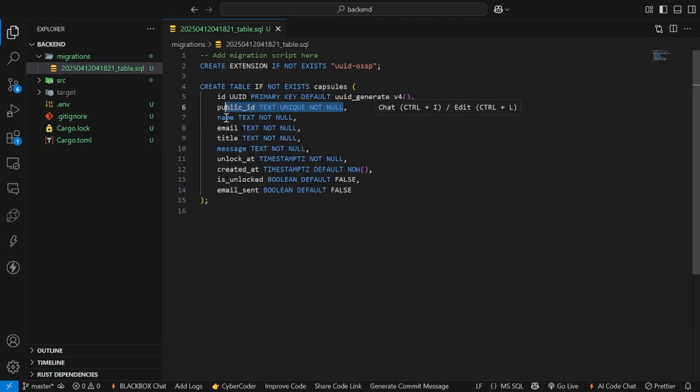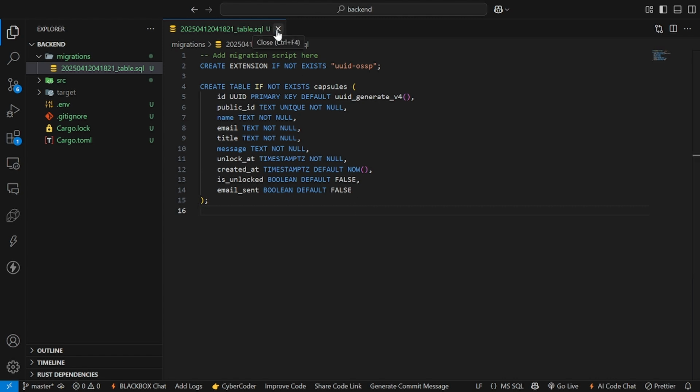Then the name of the user who is creating the capsule, the email of that user, the title of the capsule, and the message the user wants to see after the capsule unlocks. Then the time the capsule unlocks, with the time zone, the time it was created, whether it is unlocked or not, and whether the mail is sent or not. We are not using this one right now. It's not for our project right now, but I am including it. If you want to upgrade the project to send mail and everything, you can use that.